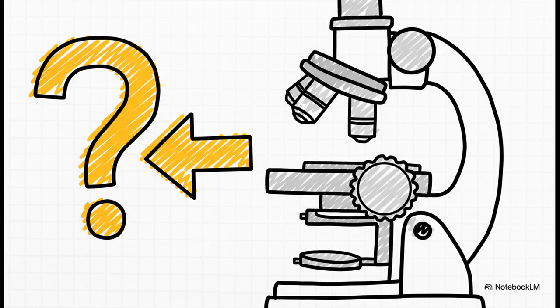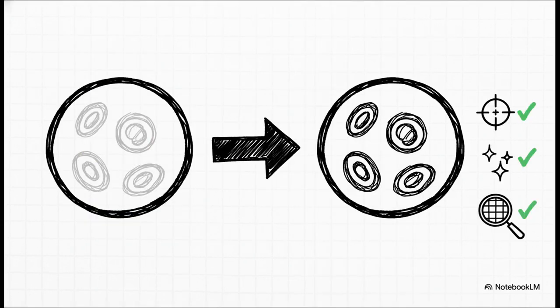All right, next up is part B, that big knob on the side of the microscope. The question is asking for its function. Again, just 1 mark up for grabs. So, the mark scheme actually gives you a few different ways to say this and still get the mark. You could go with to focus the image, to make the image clearer, or, if you want to get a bit more technical, to improve resolution. Any of those will do the trick.